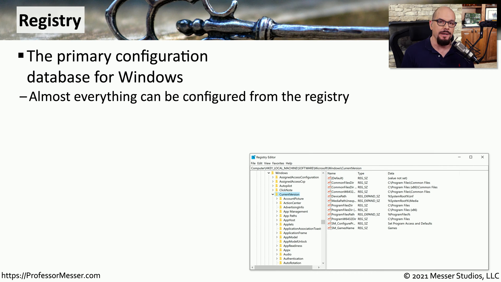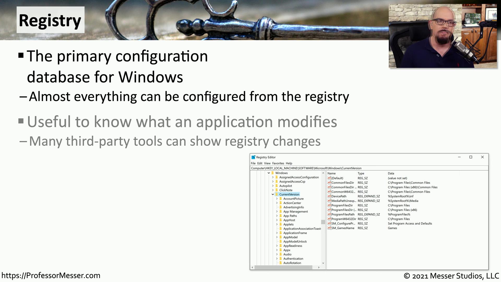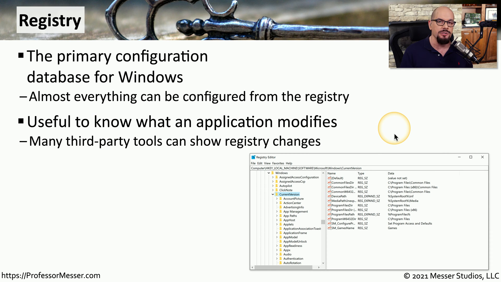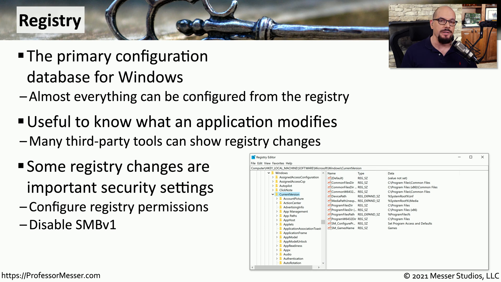For Windows administrators, a number of application hardening tasks can be performed inside the Windows registry. The Windows registry is a large database that contains configuration settings for the Windows operating system and the applications that run on it. One challenge is that when we install a new application, we have no idea exactly what may have been changed inside the registry. It's common to use third-party tools that show registry settings before and after an application has been installed. Some of these registry settings are very important from a security perspective — for example, the registry can allow you to configure permissions for applications to make changes, and in some extreme cases, you can disable vulnerabilities in the registry.